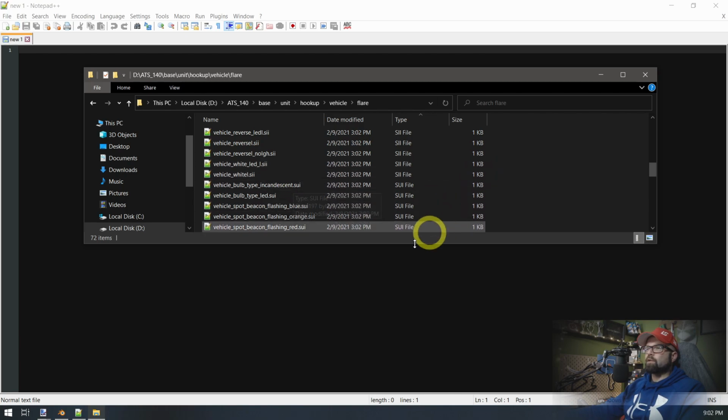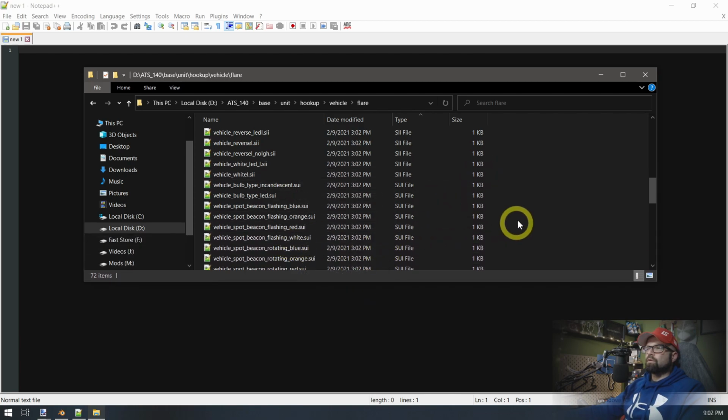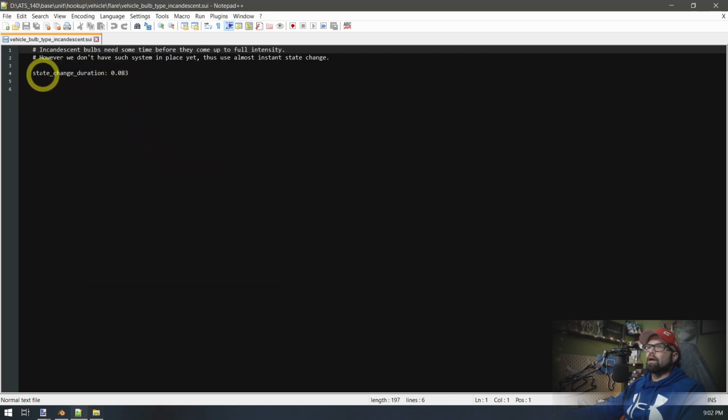Now this is pretty interesting because as you kind of notice this, you'll see that there's spot beacons flashing orange, flashing blue, flashing red. What the bulb type is, is it an LED or is it an incandescent? So these are all values with how much the state change is.